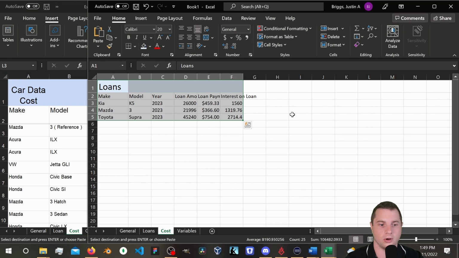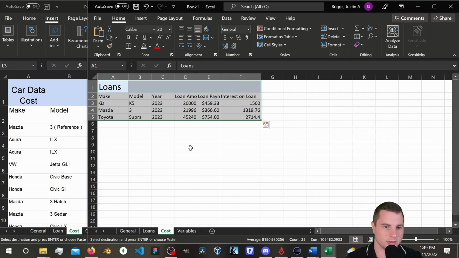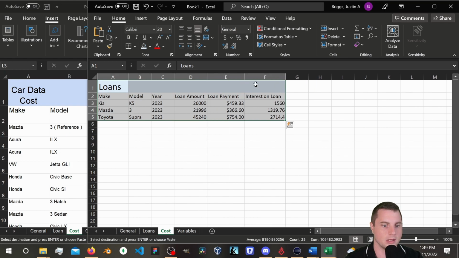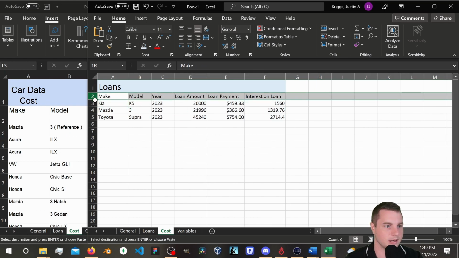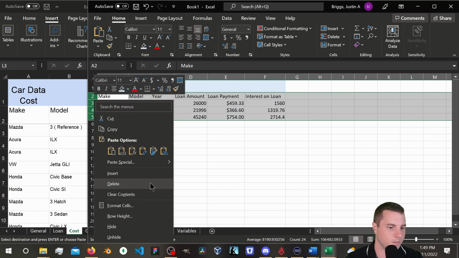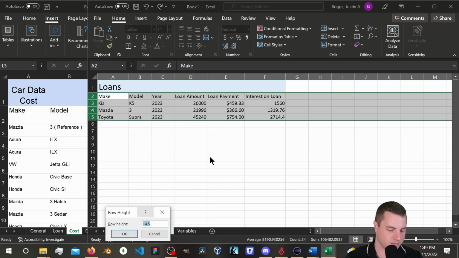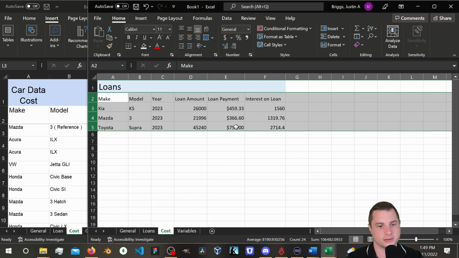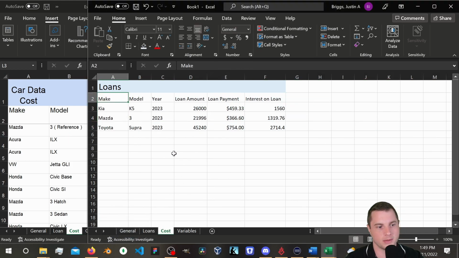And then I'm just going to alter the things that I need to alter so it makes sense for this page. So with that said, I'm going to start here. Let's go row height, 20 pixels, make, model, and year. All makes sense. And notice that these are still referencing general.